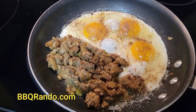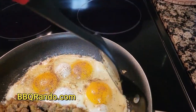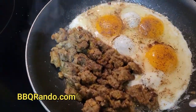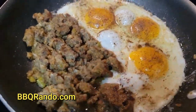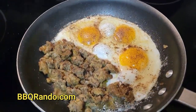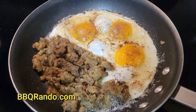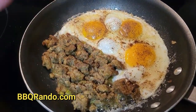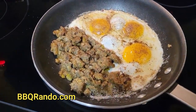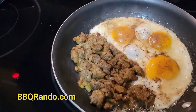All right. So we're just going to let this cook up. Check the corners here. Move them in a little bit. There we go. Look at that. That looks pretty good, doesn't it? Some people might be thinking, looks like scrapple. Well, I love that. Looks like broken up breakfast sausage. I like that. Well, it is. There's Jimmy Dean sausage in the cornbread and amazing seasoning. I'll have to do a separate video on that one day. It's a secret recipe from Mrs. BBQ Rando. It's been in her family for years and years. So we're going to go just a little bit longer here.